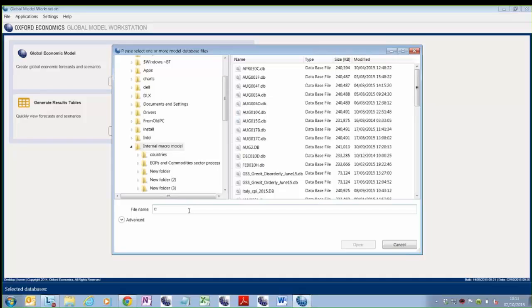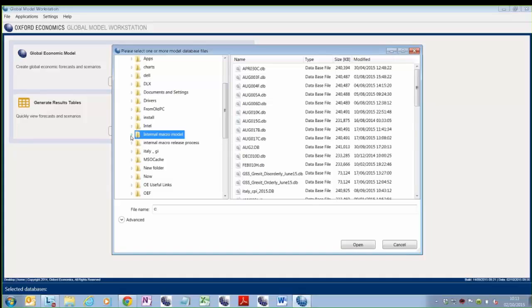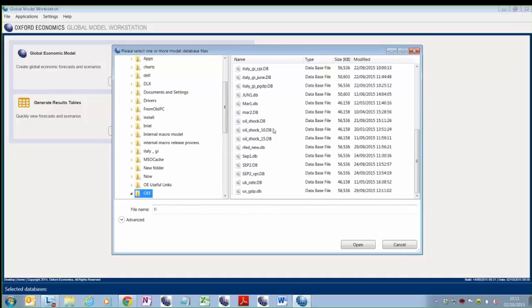So database, of course, is something you are familiar with. It is our database, which is released every month. So I'm going to select the September one.